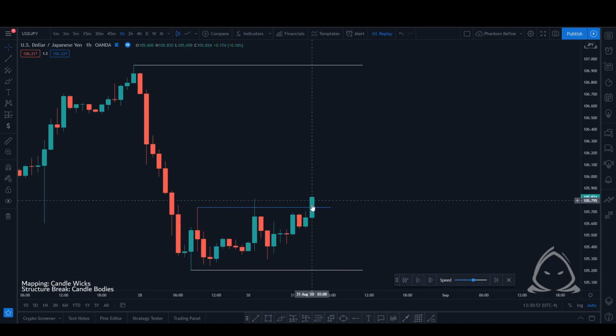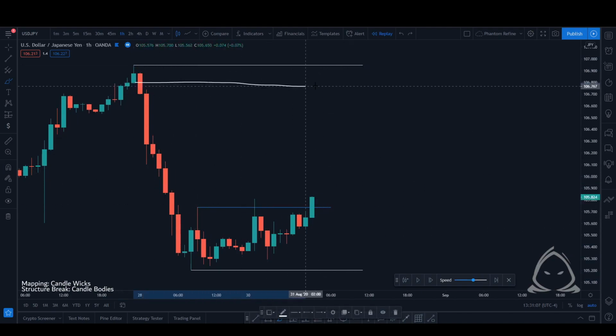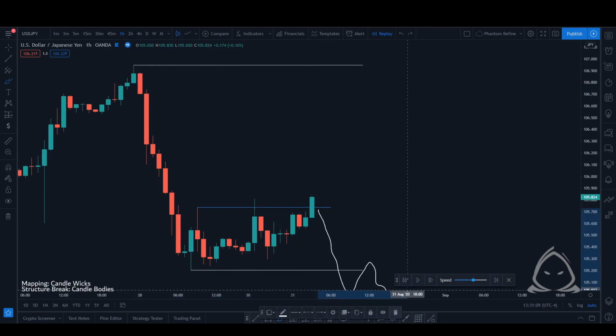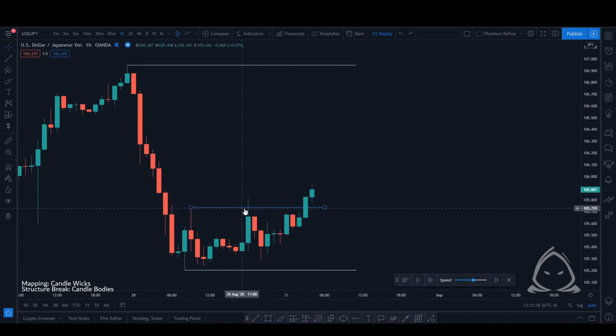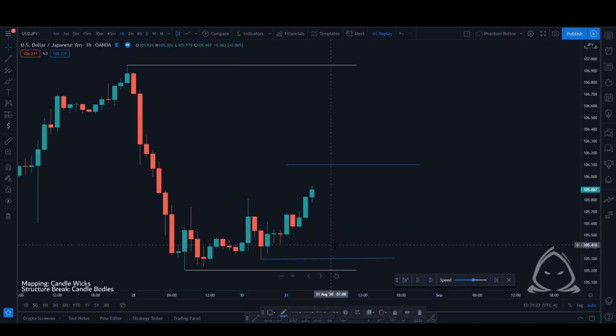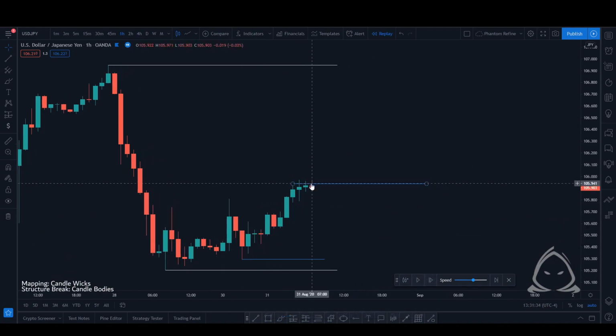What we can see is now we've broken and closed above this high of this structure, which also broke above this high. Again, if we were looking at just this entire range of price, we would more or less just be sitting on our hands looking for a sell opportunity potentially up at this point of interest, or for price to continue breaking down, creating lower lows and lower highs. So what we can do then in this case is we can map out structure a little bit and call out this low right here as the low that was created before price then began to trail to the upside, and we can use this as our high and see price then moving a little bit away from this high.